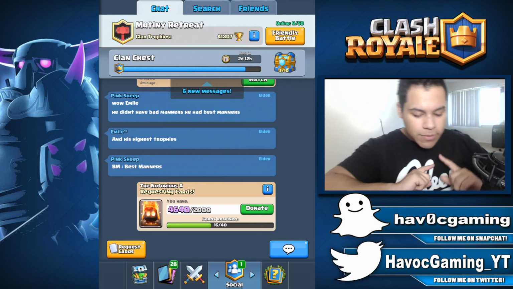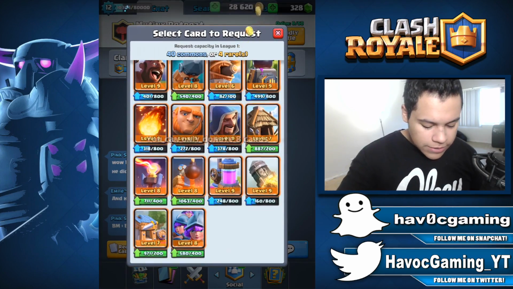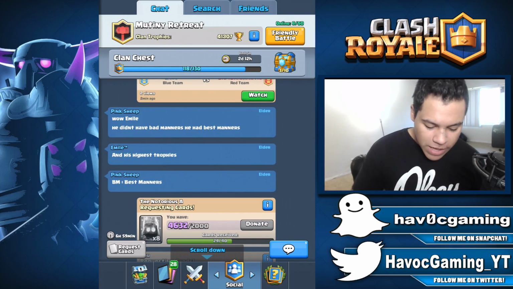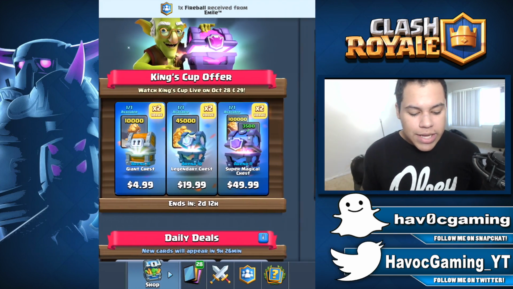I have a lot of cards that I need to get upgrading, so we definitely need these packs here. Okay, so before we get into that, let's go ahead and donate some stuff here. Let's just request some fireballs. Like always, it is not Sunday, so I can't request my beautiful P.E.K.K.A.s. But yeah, I think that should be it.